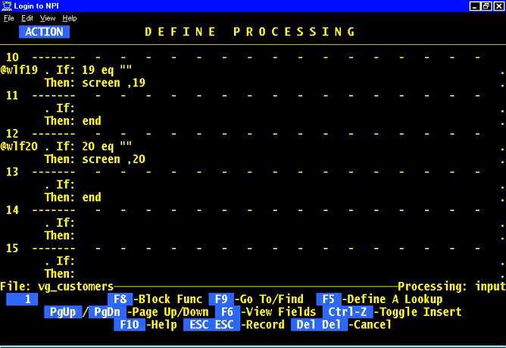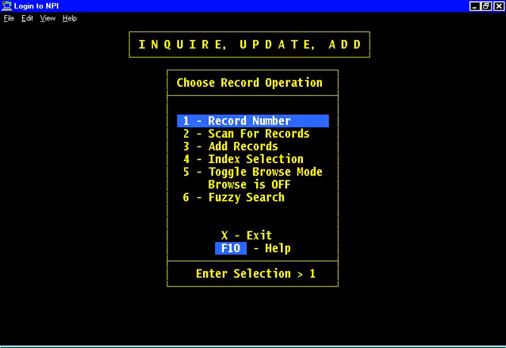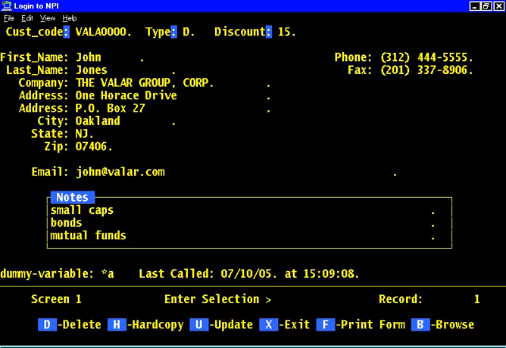Your cursor is sitting down there at, here, let me move to this file. Let me go into VG customers. I'm now at a command prompt. I'm going to go right into RClerk into VG customers to screen 1. I'm not going to be asked any questions. We go right to the same place we've been going through the menus. This is called doing it from the command line. If you were in Windows, you'd be doing it from the DOS prompt essentially, or from a menu command. You can do this.